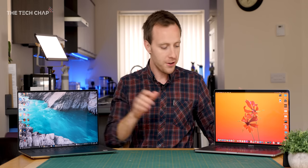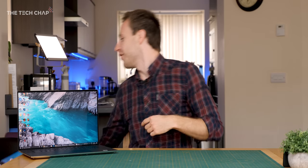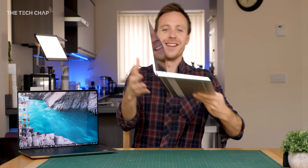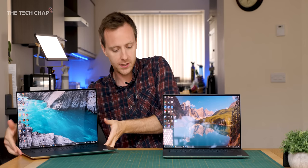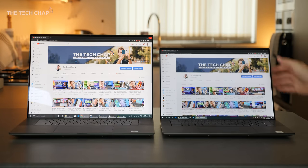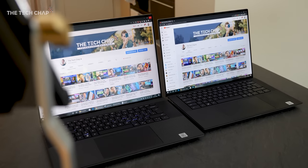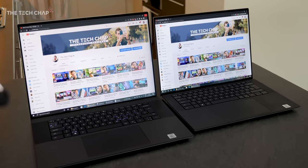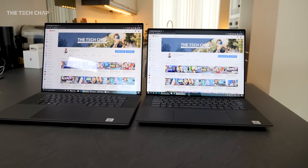Before we get into this comparison, let me just put this to one side and bring in this guy — here's one I made earlier. This is the new XPS 15. I just wanted to show you side by side with the 17 while I've got them both here. I reviewed this a couple of weeks ago — I'll leave a pop-out banner if you want to watch that. Do let me know in the comments if you'd like to see a full video comparing the XPS 15 versus the 17.